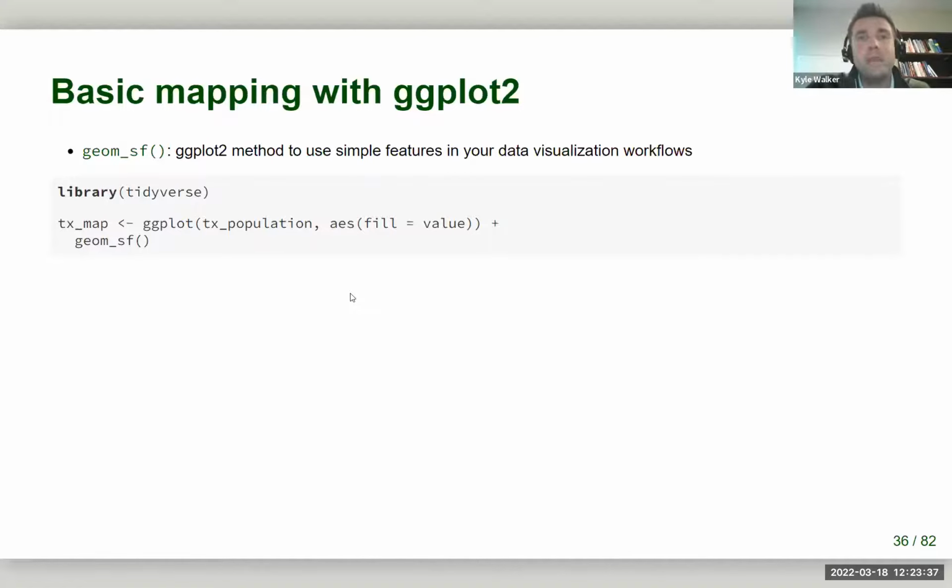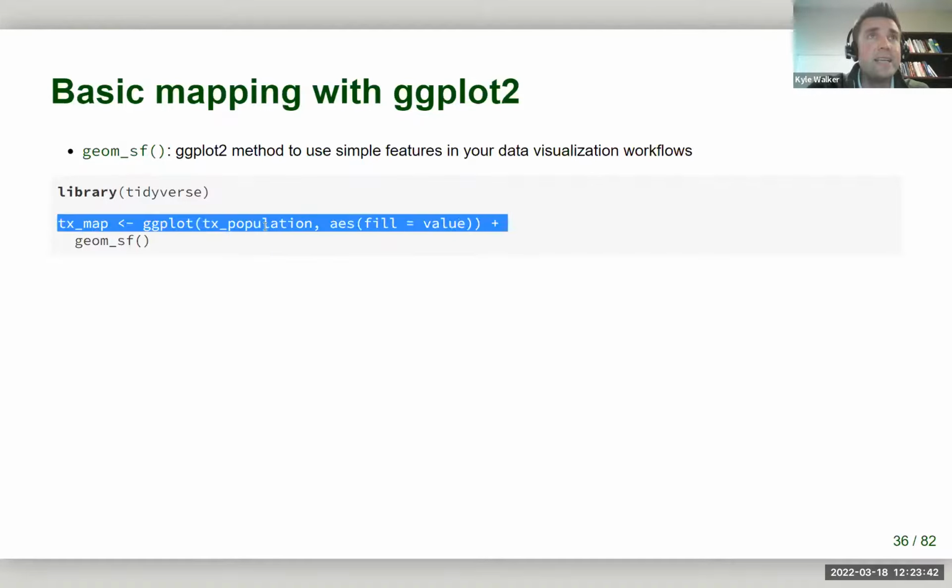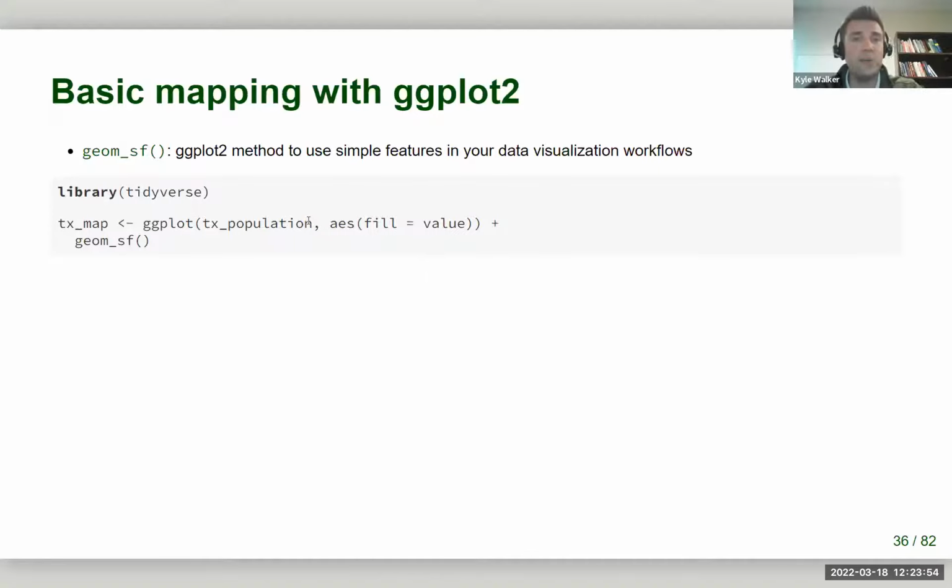If you remember from last week, ggplot2 requires a data set and an aesthetic passed to this ggplot function. That information is then passed to a geom function that tells ggplot2 how to draw shapes. It could be bars, it could be dots, or if you have geometry information, you can use geom_sf to make an appropriate map very, very quickly.